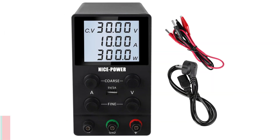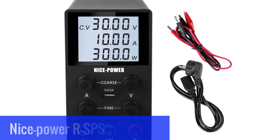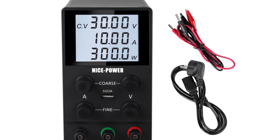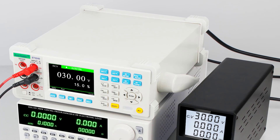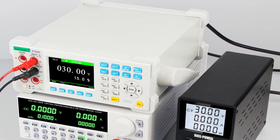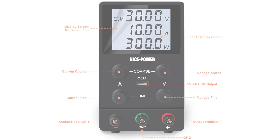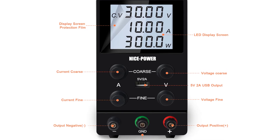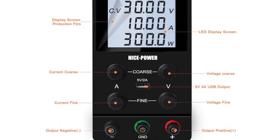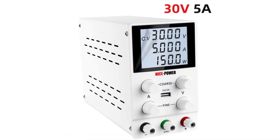Number 3. Nice Power RSPS 3010 DC Power Supply. This is one of the most commonly used power sources for electrical circuitry, used for laboratories and power testing. It is a stable power supply with a voltage regulator, suitable for both testing and for equipment that requires a stable source of power. It can be used to power small electronics and larger electronics, provided that the device is within the parameters of the power supply.